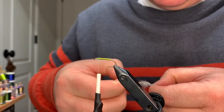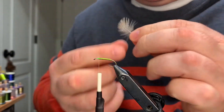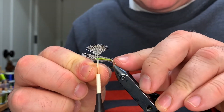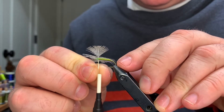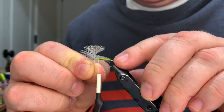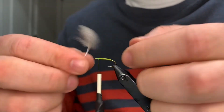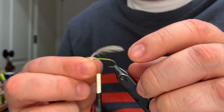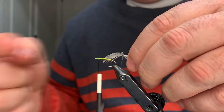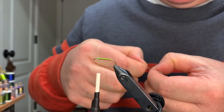Let's catch in our Hungarian partridge here. Come in, strip off this fuzzy stuff - we don't need it. You're gonna want to measure it: pull this down 90 degrees to give you an idea of how far back this hackle is gonna go. We don't want it to go too much past the bend of that hook. If it goes into it a little it's okay, but for the most part you want to kind of stop it off. You can tie this in one of two ways: you can tie it in by the front and go forward, or you can tie it in by the tip and work your way out. We'll probably end up tying this one in by the tip - this will help flare out that collar just a little bit.